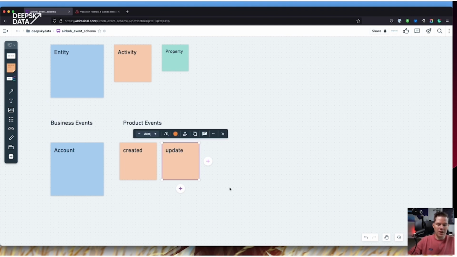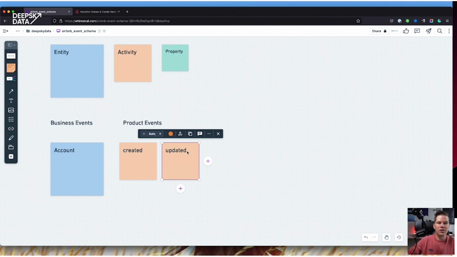So account updated could be something really important, not the updated itself, but the things that might be updated. I did this in some projects where they had, let's say, 2 or 3 different important settings within an account that really were changing the whole experience in business. And then we basically sketched them out as their own activities. So we didn't have updated, we just had, I don't know, gave permission. For example, in an app, some apps really rely on a location-based permission. And so we then really had something like account permission for location given.